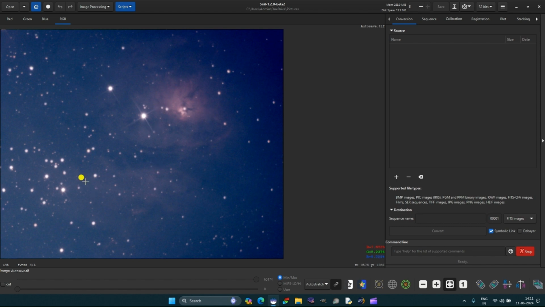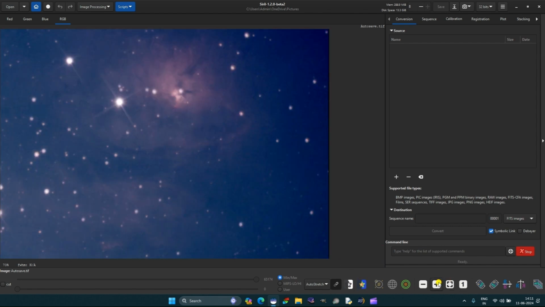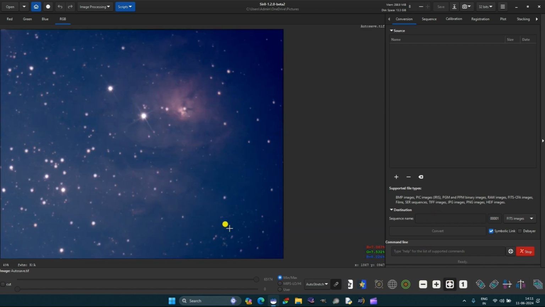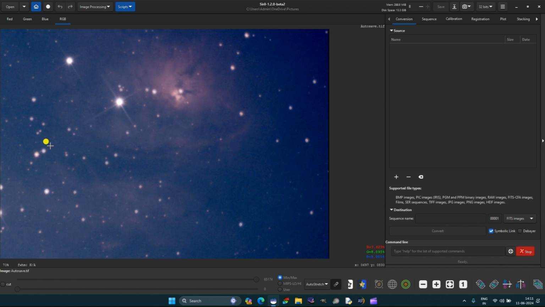This, guys, is the Lagoon Nebula. You can look at the amount of detail. Let's try to zoom in and see what we can see. So I was talking about the hourglass feature. Look at that, incredible, incredible. And let's not miss out the cluster of stars, but wait, there's more in the image than you think.